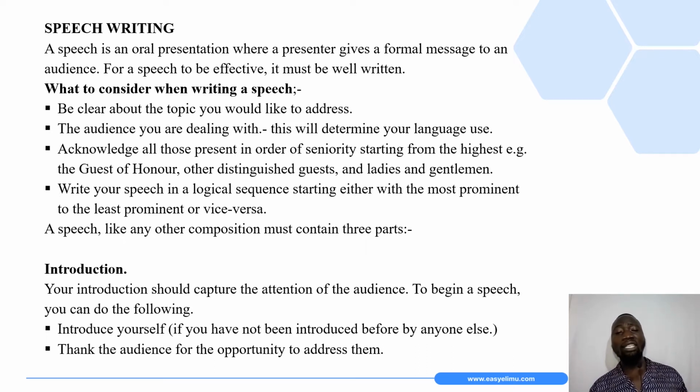If your audience has children, adults, and older people, it means that you'll have to go for a general type of language that is understood by all without discriminating against a given group. If you are addressing children alone, know the right language to use. If you are addressing old people alone, you'll know the kind of language to use, and so on.